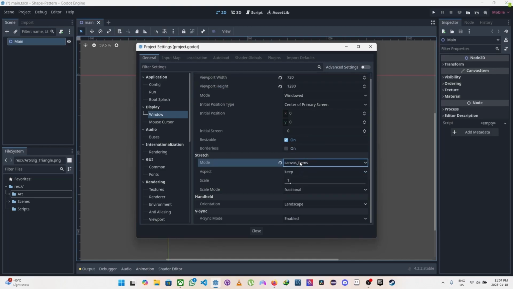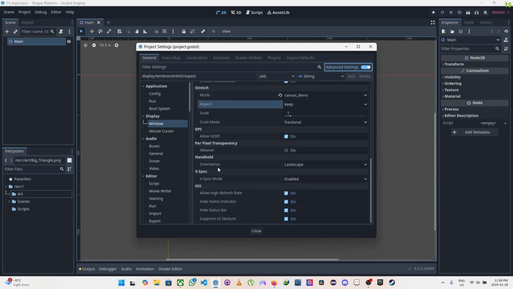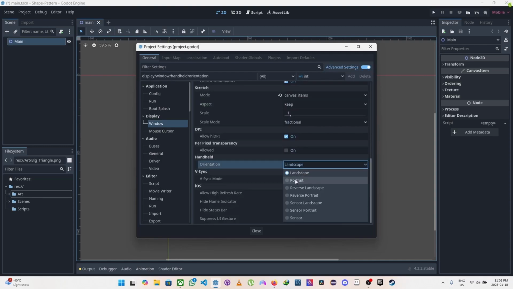You use canvas items mostly for 2D images, so it retains the image quality. Then we also want this to be kept. Let's see advanced settings if there's anything else that we need. Oh yeah, orientation. We definitely want it to be portrait like the way a phone is. And I think that's all for here.